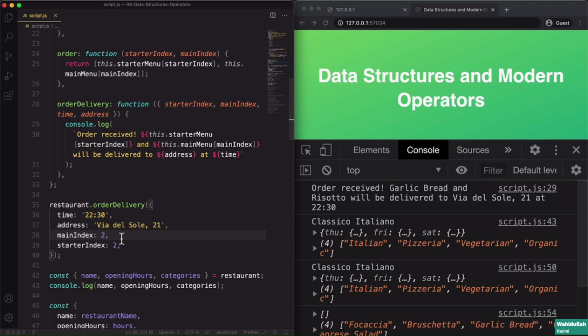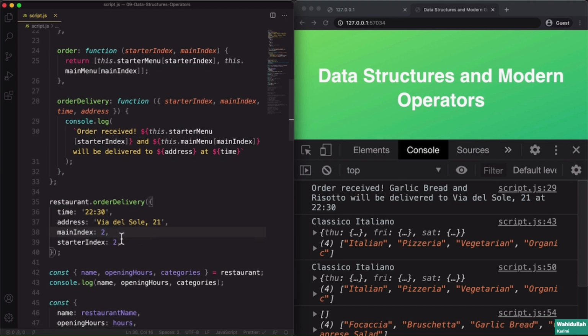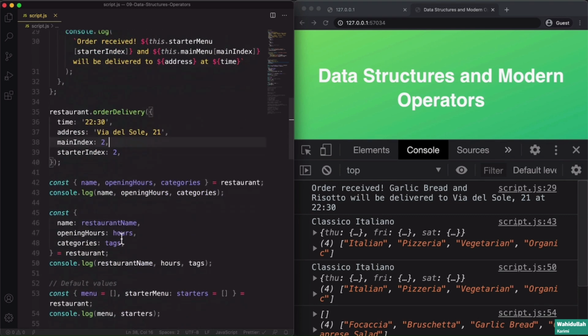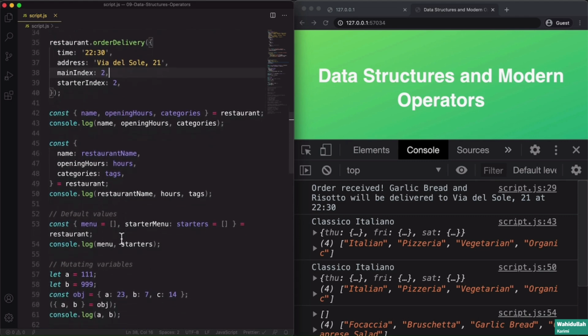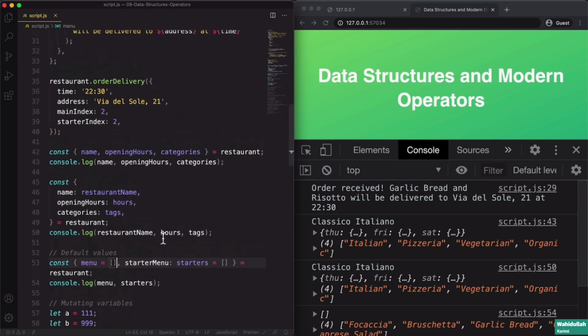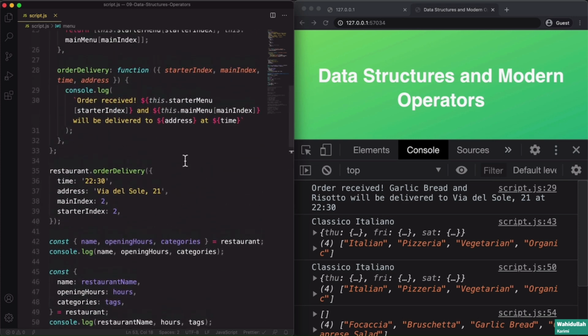All right. So this is great, but we can even use some more knowledge that we gained here, which is these default values. So we can now use this to basically set defaults here on some of these. So let's say that the starter index will be 1 if it cannot be destructured, and that the main index will be 0 and the time will be 20 hours.